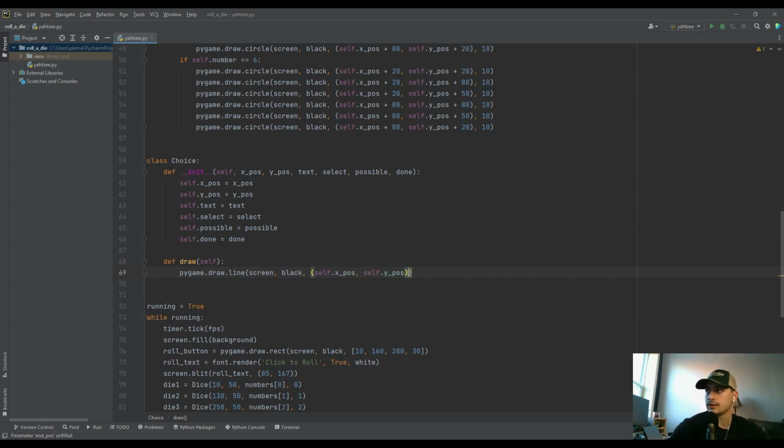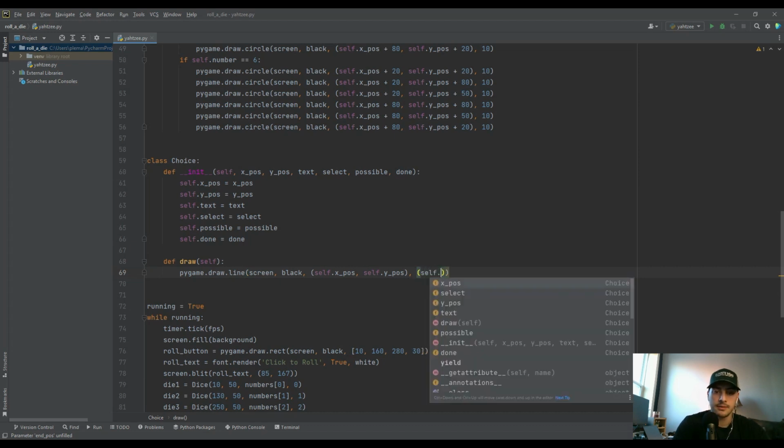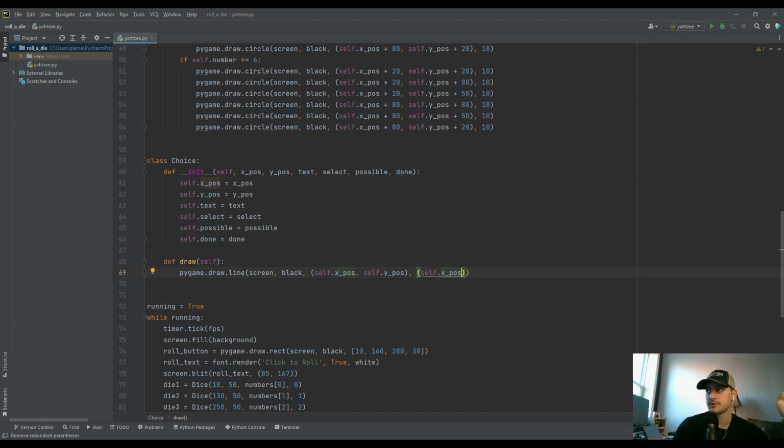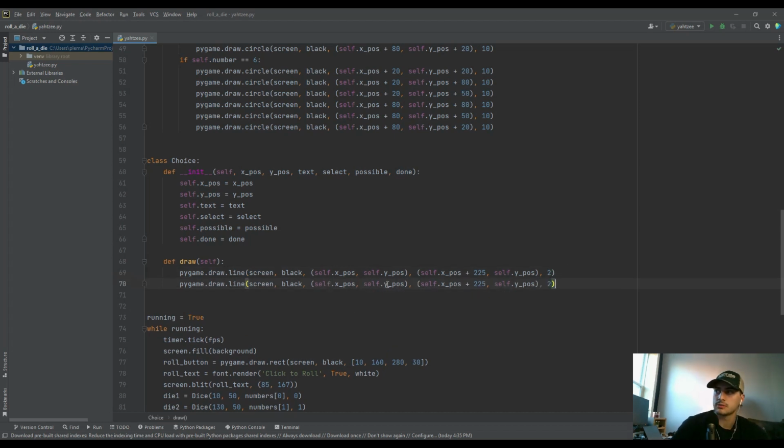So for a line, this is a new thing we haven't drawn yet in PyGame. It takes an X and Y position for a starting coordinate, and then it takes an X and Y position for an ending coordinate. And so in this case, I want a horizontal line at the top, and I want a horizontal line at the bottom, just framing in where each thing is. And then you give it a line width, and we'll say 2. And then I'm going to make another one of these, and I'm going to put it 30 down. Once we make all our classes, we can modify this really quickly if we need to. But I think this way we're going to have 30 pixels to really frame the text that we're putting in. Okay, so now let's go ahead and do font.render.